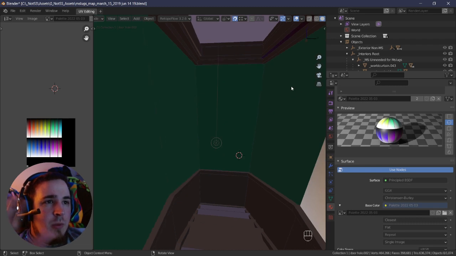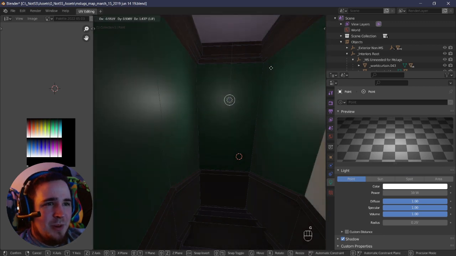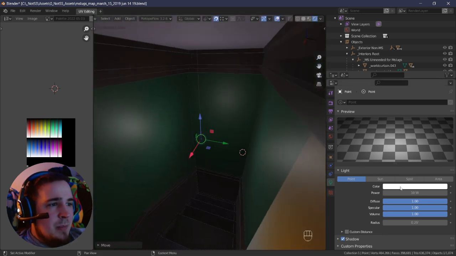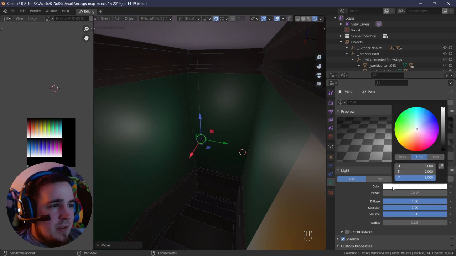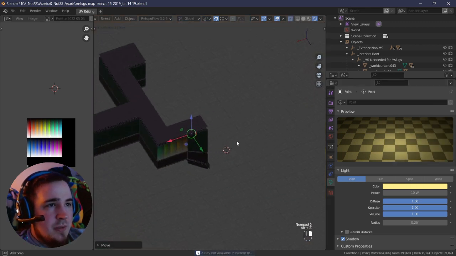Okay. So, that light over here. I don't know why it's not working. Oh my god. Watch this. There we go. Now it works, because we're in the rendering mode. We could set an actual color temperature, I think, but right now I'm just going to put kind of an oil lantern kind of situation.